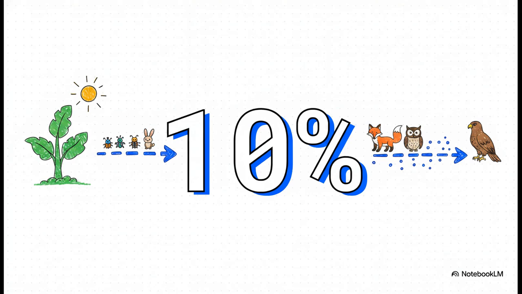So, we've seen who eats whom, but there is actually a strict mathematical limit to how long these food chains can get. If you remember only one number from today's explainer, make it this one, 10%. Yep, just 10%. This is the magic and honestly sometimes harsh rule of the ecosystem. It means that only about 10% of the energy from one trophic level successfully passes on to the creature that eats it at the next level.